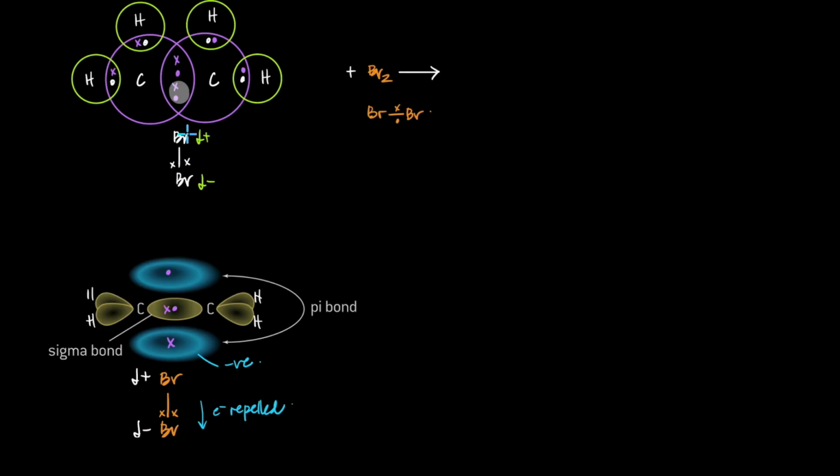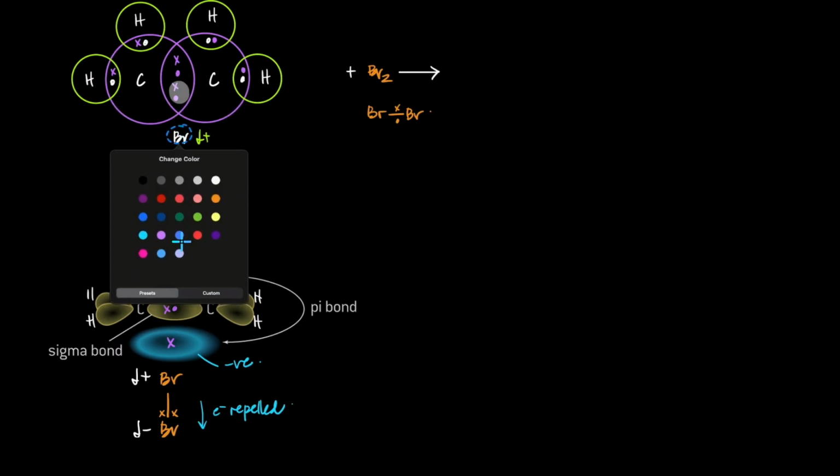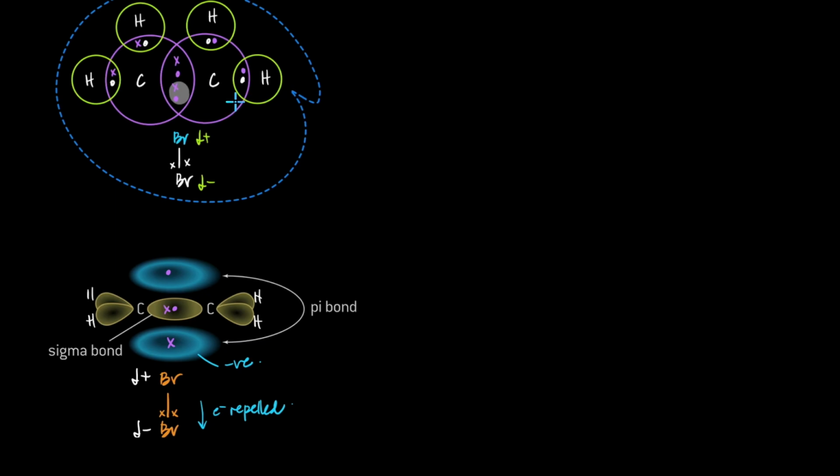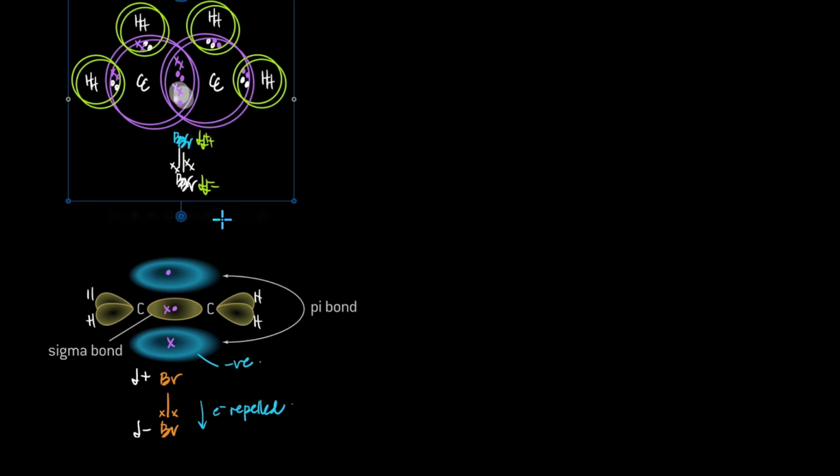For the bromine, I will not use the word this, I will actually color it. So the bromine that I'm going to color, let's say blue. So the bromine I've colored blue is wanting the electrons that I've highlighted. But if it wants those electrons, it cannot have two bonds, so it'll have to break this bond. So what happens is this, and I will leave this part on the left, and I will duplicate this part so that you can see what's going to happen.